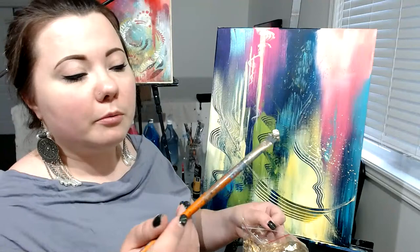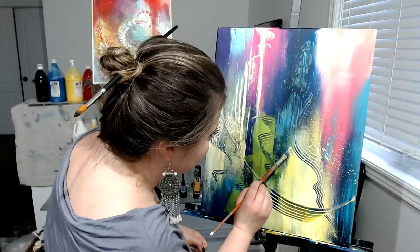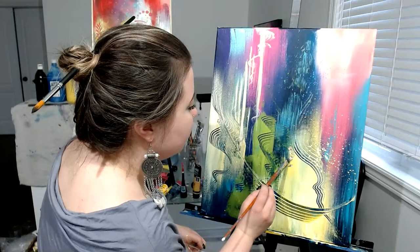So I wetted my brush just a touch, so it picks up gold now. And I might cover it, so this might be a waste in the end, because again, we're only halfway through, but I'm willing to give it a shot and just add it, even though you might not see it as much once we're done.